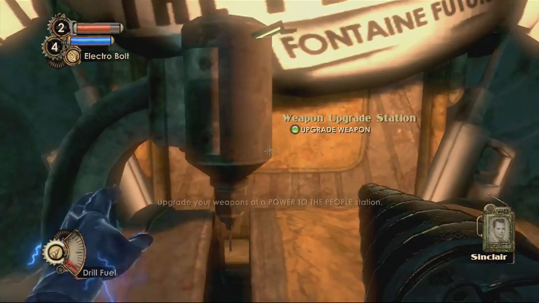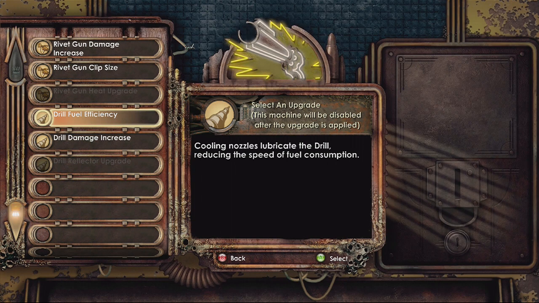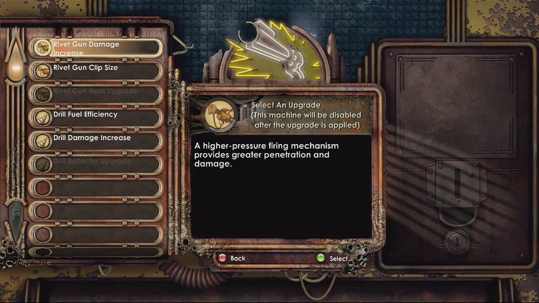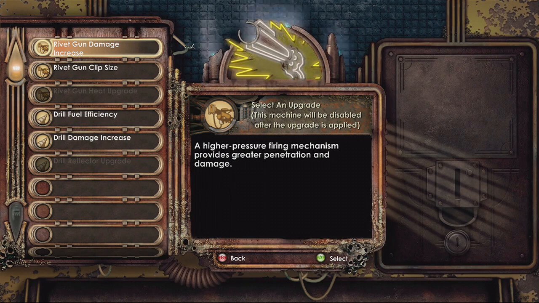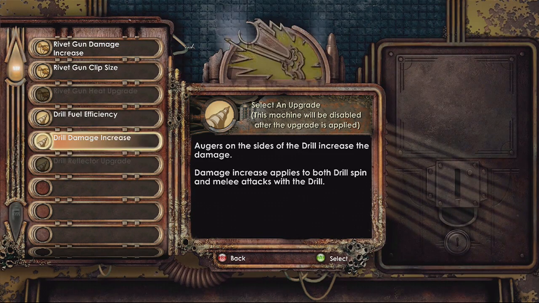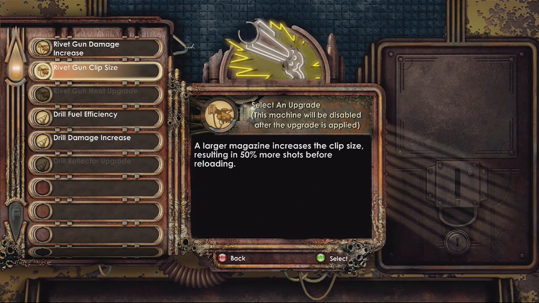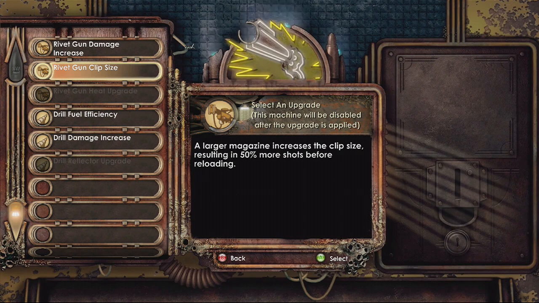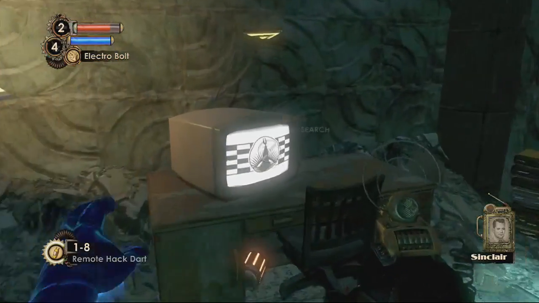Fuck it. Here we go. Here's a weapon station. So these are one-time use. They upgrade your weapons, basically. So what do I want to get? Efficiency, reducing the speed, fuel consumption, increased damage. Probably go with clip size, maybe? 50% more shots for reloading or a higher pressure. I don't want to upgrade my drill, because that's just dumb. Damage might be okay, but efficiency is not really needed, because you can still use it after fuel runs out. I guess I'll go with clip size, so I don't have to reload as often. Let's do that. Too late now.